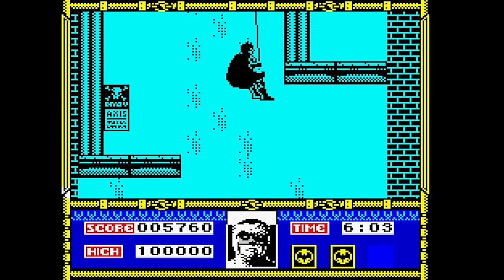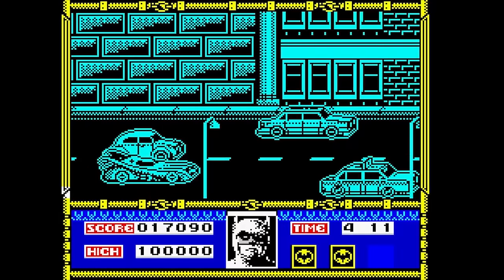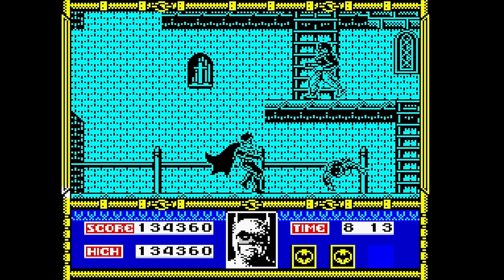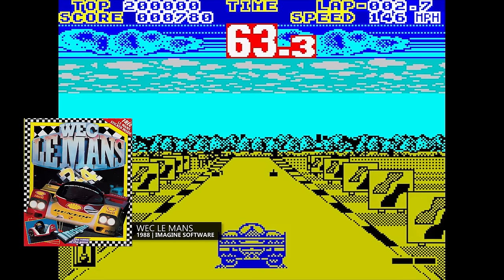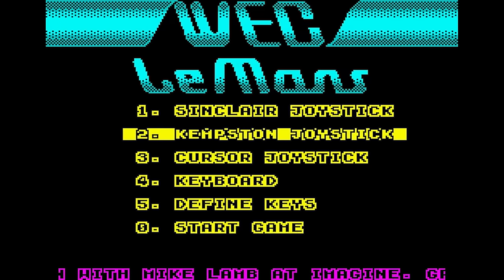As told in many of my other ZX Spectrum related episodes, this is one of my favorite games ever made. Wack Le Mans was also one of my most played racing games back in the day, and the 128K version would offer this amazing tune in the main menu.